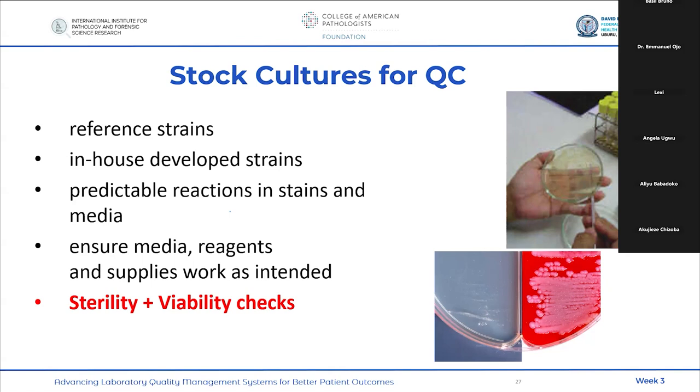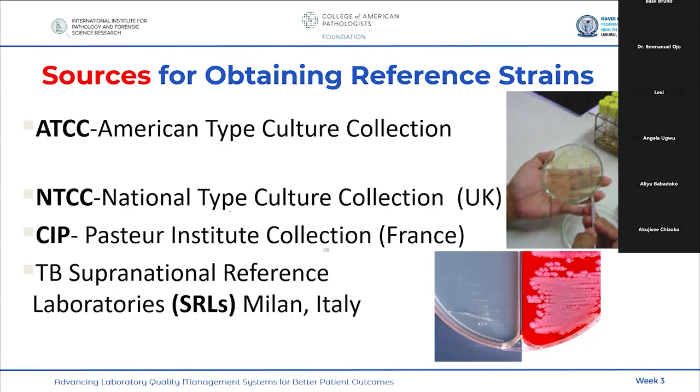A popular example would be when you want to do a urethral swab culture and the organism of interest is Neisseria gonorrhoeae. You want to be sure that you have previous strains of Neisseria that you can culture on the same prepared media. And if you can successfully grow your own strain, then it equally means that if that organism is in the swab that's collected, it should also grow.